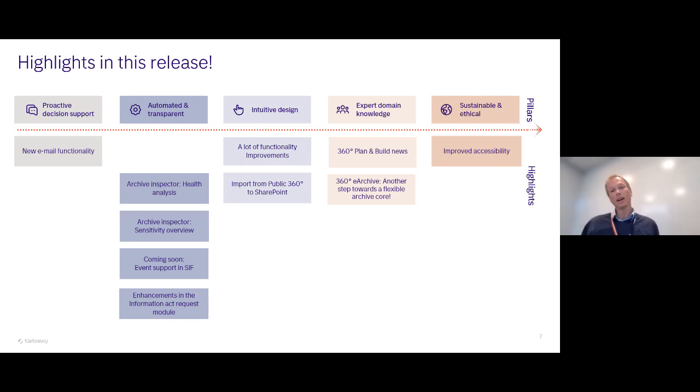And then coming soon, we have event support in Civ. We also have a premiere on a new module in the May release, and that module is further supporting Public 360 Online as a tool for archive by design. More about that later. But now over to you, Willy, with enhancements in the core product.